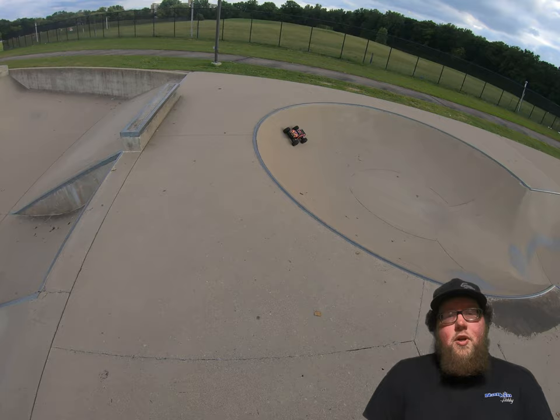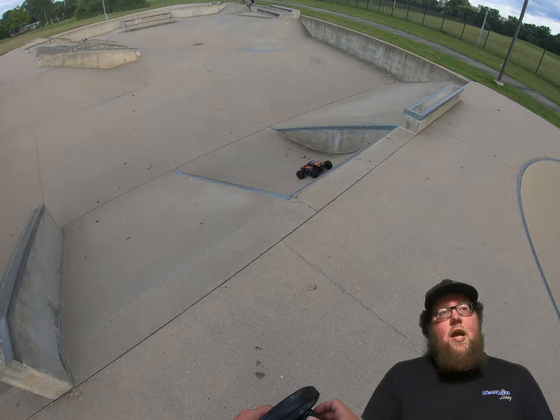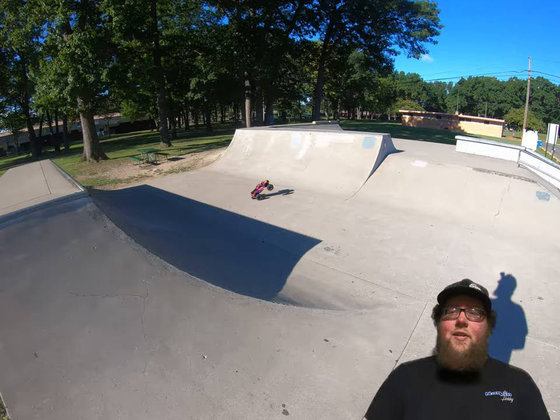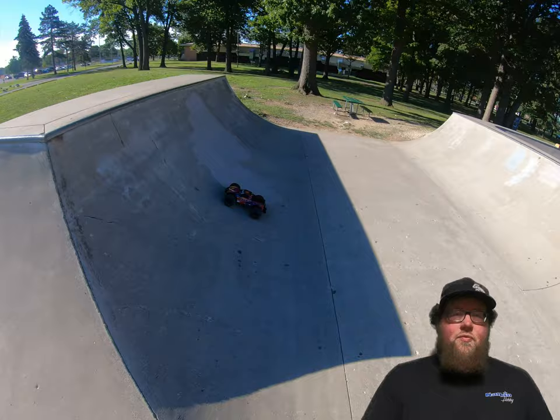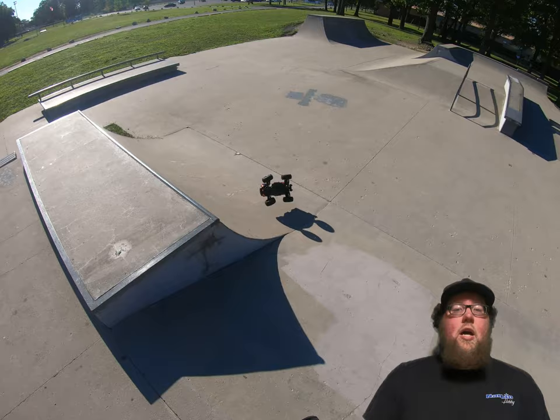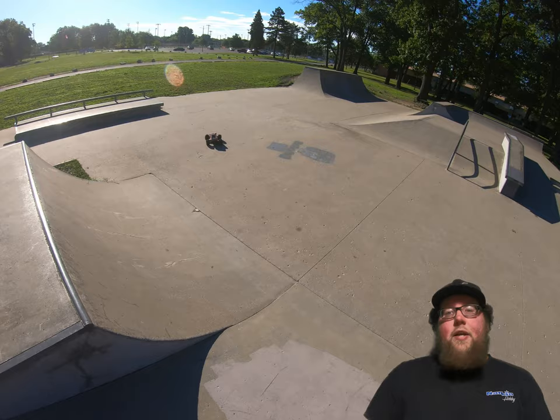The first time I took it out, it actually had the battery hold down come off. So, that happened. There were a couple little things, like I said: the first time out with the Max, the battery hold down came off. The second time at the skate park, it killed a spur gear, and then out just playing around without the camera going, I actually had the body fall off, which, whatever, it happens.